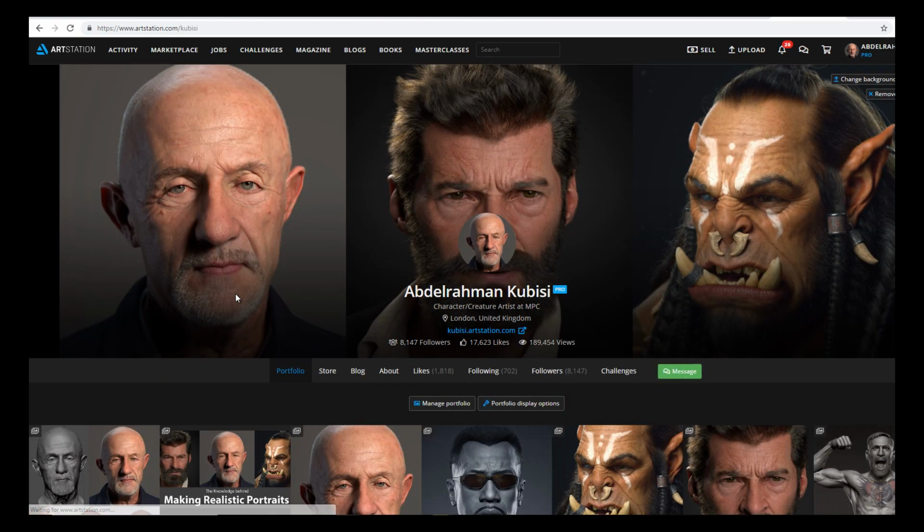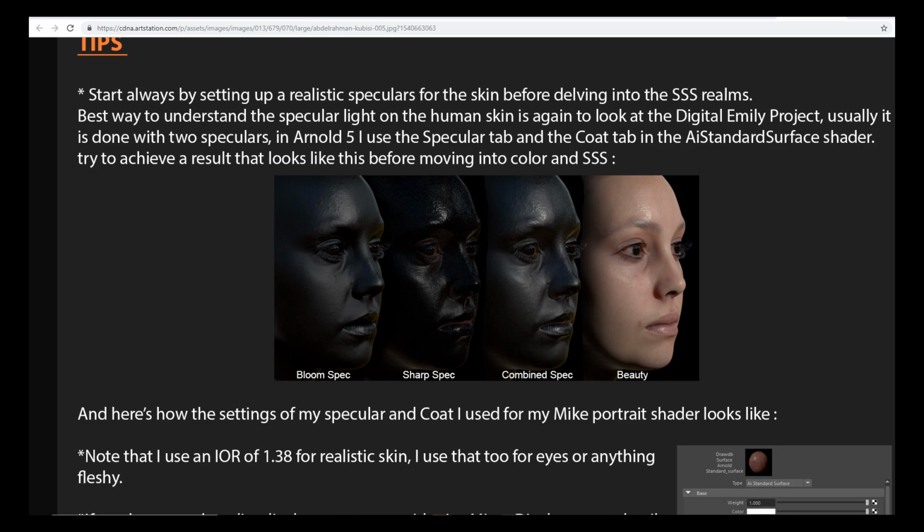to the article that I wrote before, if you see in this article here, I shared this photo. So yeah, if you see in this photo, this is from the Digital Emily, and I really recommend this, guys. Just try to check the Digital Emily project, try to download the project files, try to study it, and see how they were trying to achieve a realistic human skin.